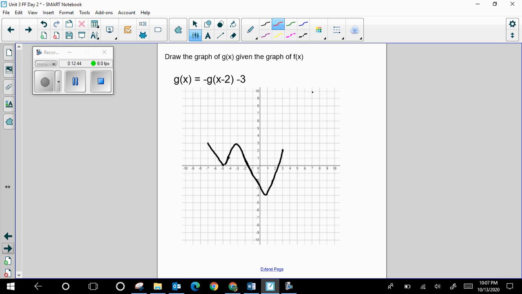Okay, so this last one, I'm giving you the function. I'm hoping that you talked a little bit about transformations in Algebra 1, either Algebra 1A or Algebra 1B, or I guess you guys wouldn't be coming out of college algebra, but you definitely would talk about those in college algebra. Okay, so this g, my solid graph, is given to you. So when a negative sits in the front, that's a reflection over x.